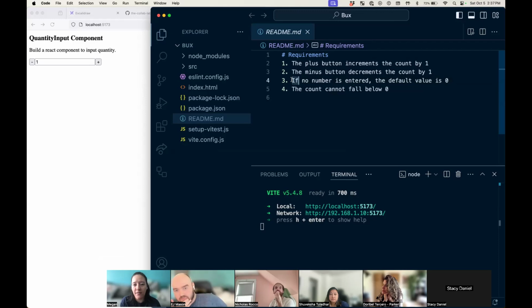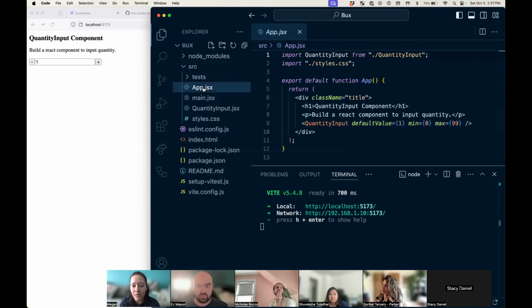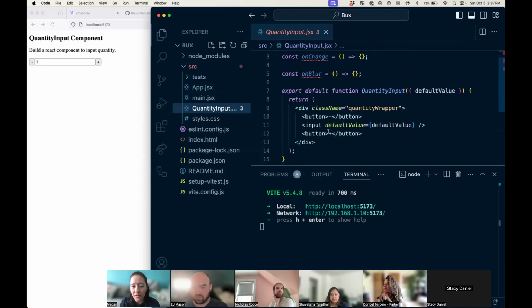Yeah, no. I was just thinking this one sounds the easiest, changing the default value. So I was like, well, I can start there. Okay, and then the count cannot fall below 0. Okay, so let's start with number 3 then, because that seems like it should be easiest. So let's see what we have in here. We've got the app. Okay, so this is our quantity input. I'm assuming I will be able to just change this to 0, but before I do that, I want to poke around in here and see what this does. Okay, so default value, input default value. Okay, great. So I'm going to start with that one then.